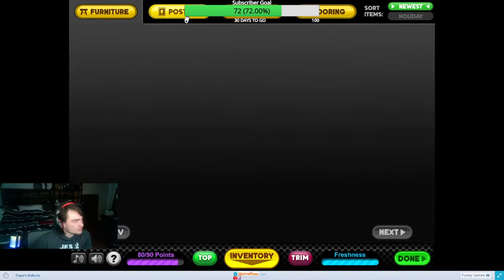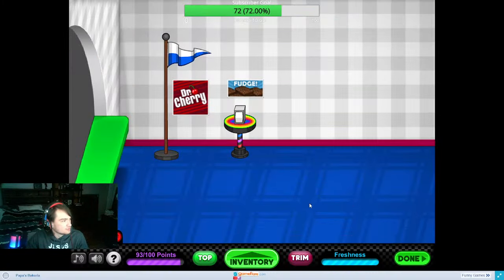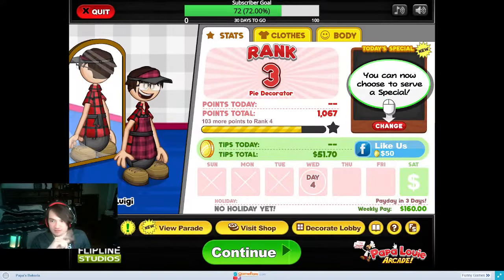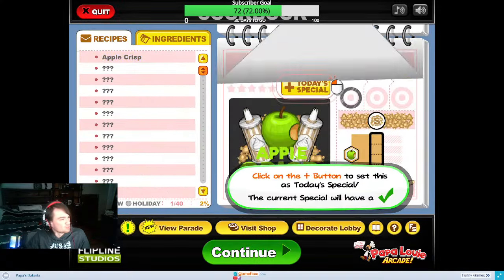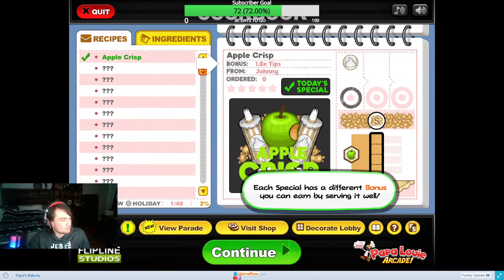Okay, cool. I read all of that, I swear. Oh, blue plaid. Dang, we're looking like the Scoops Ahoy from Stranger Things. Like, dang. And I don't think there's... That was all the items we got, right? To serve a special. Apple crisp. Nice. Nice. Alright.